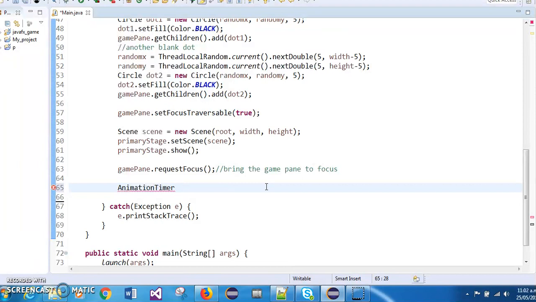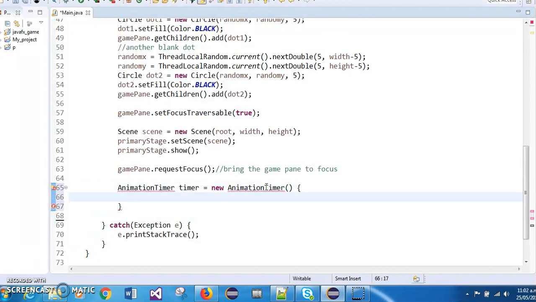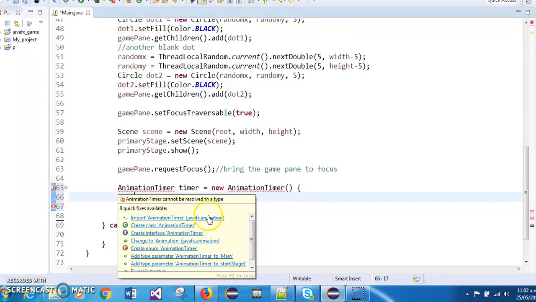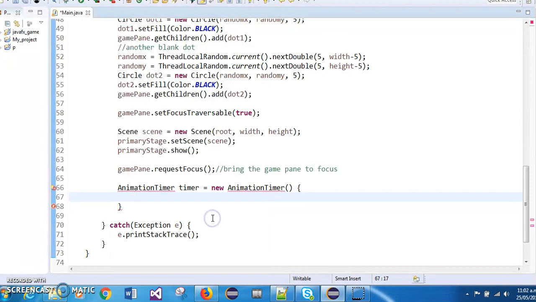Let's create an AnimationTimer instance: new AnimationTimer, and then we use the syntax called anonymous instance. Let's import this AnimationTimer from JavaFX.